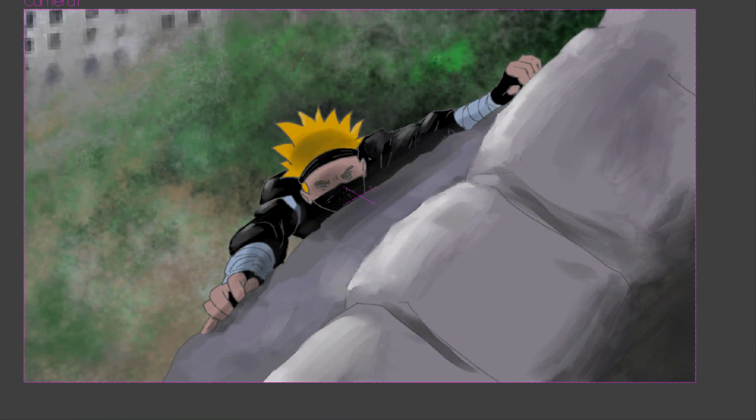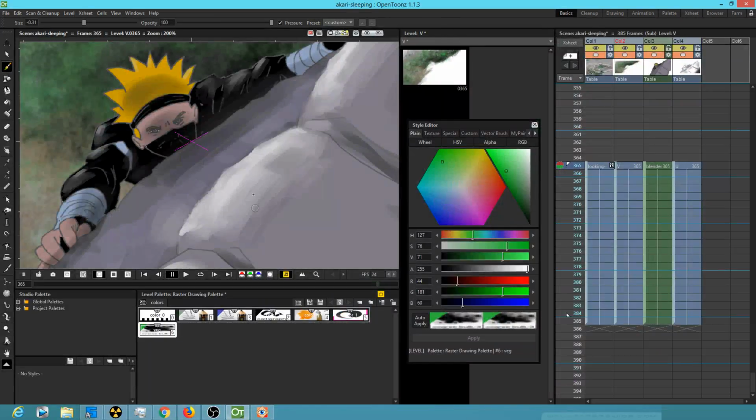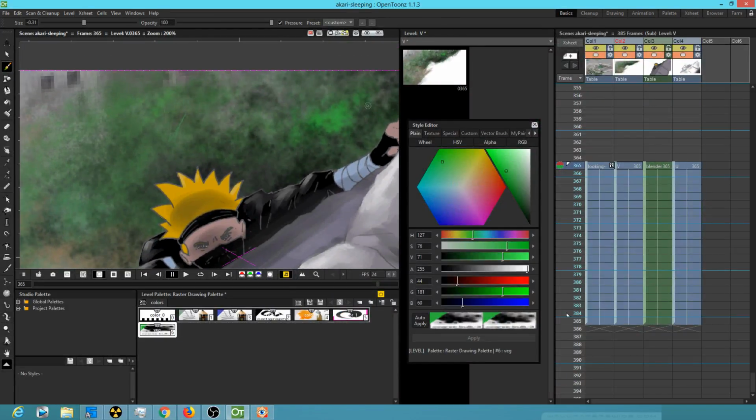The problem is I'd still need to see my palette and stuff, so there's probably a way to have the palette open. But now at this scale, I really like this, because at this scale I can really get in here, and to me that's looking really good. Now it's actually starting to look like vegetation where the moonlight would be coming down and illuminating it a little bit, and so you're going to have some fairly harsh shadows.